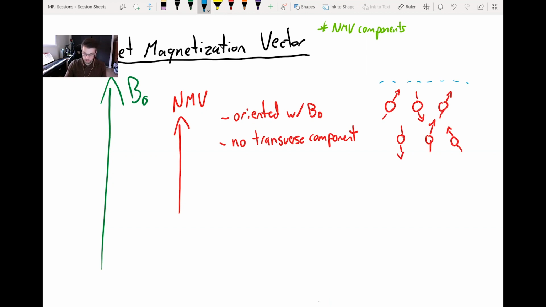Now, another way to describe why there's no transverse magnetization, and something that's worth touching on here as it comes up a lot later, is because these hydrogen atoms that I have on the right here are at different phases of their precession cycle. So I'm going to draw a little mini diagram here for the concept of phase. That's below. So phase, in its simplest form.